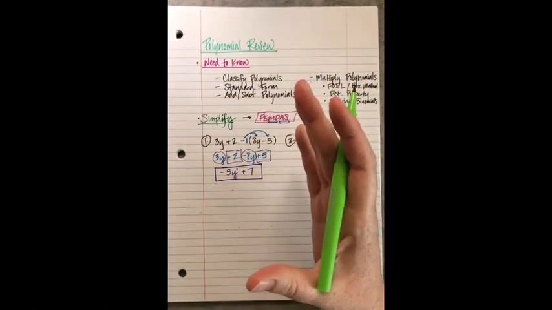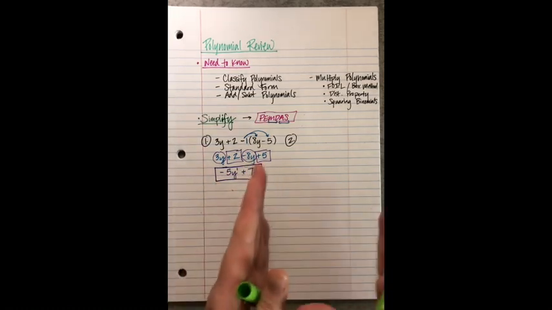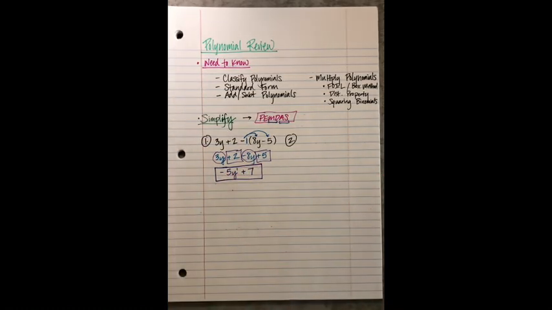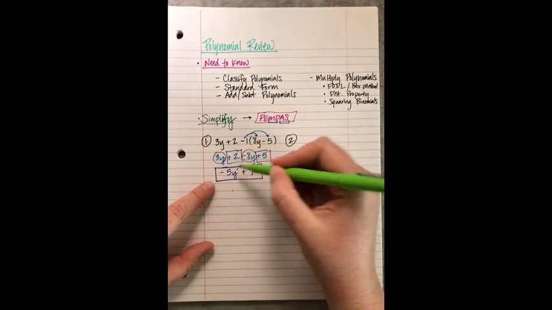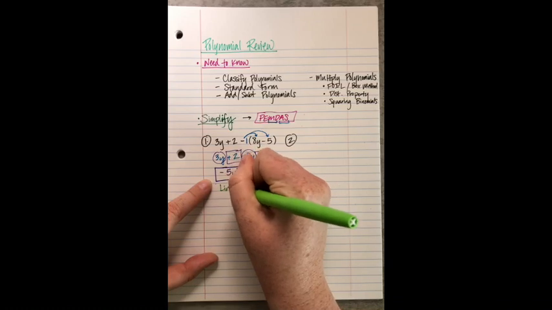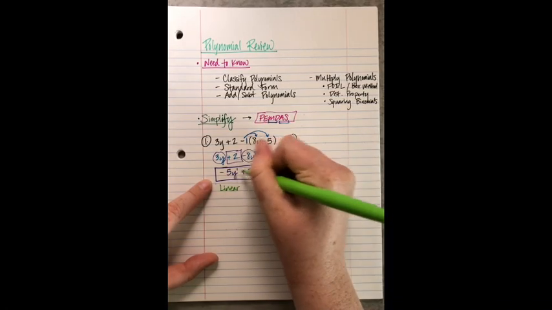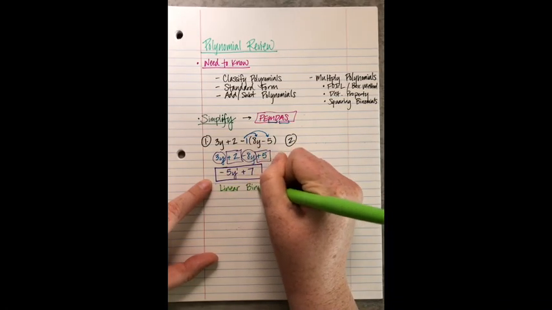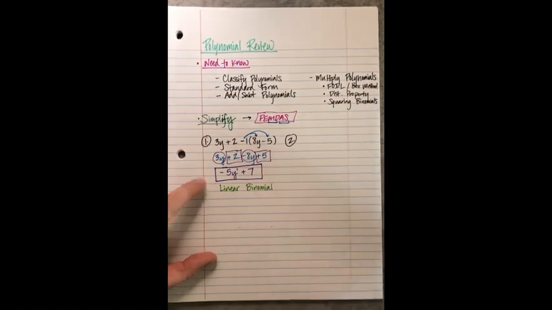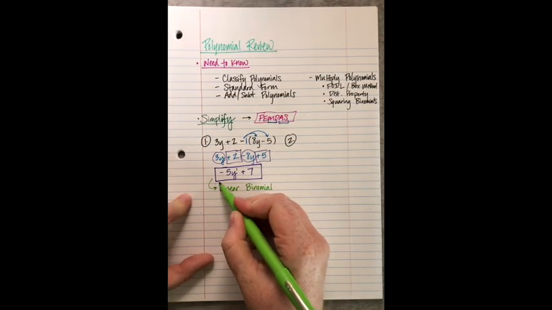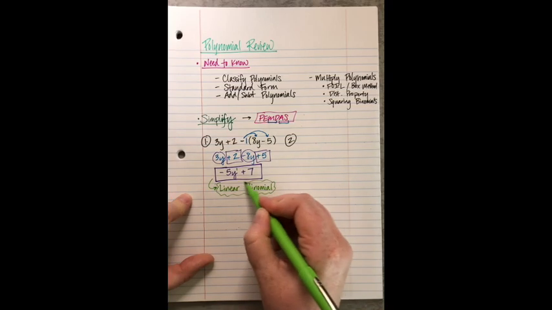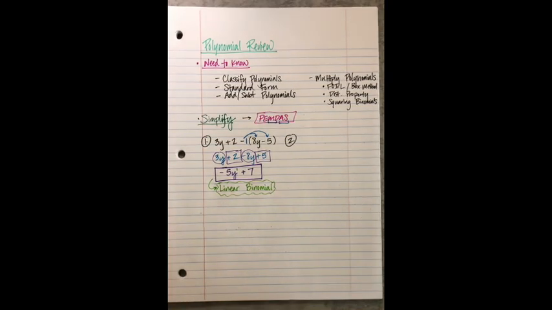So in week 8, I had you write down 2 little tables in your notes. You can use those on your test. I know it by heart because, you know, I'm a nerdy math teacher. But if it has a degree of 1, it's linear. And the fact that it has 2 terms means it's a binomial. Okay? So that's just a little side note of what you would classify it as. It is needed for your test, so it is important that you know it. Okay, let's go on to number 2.